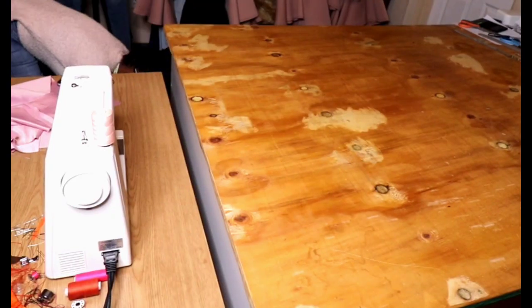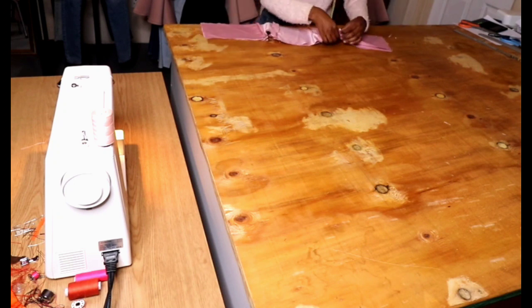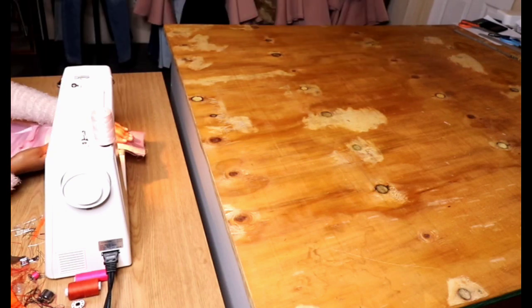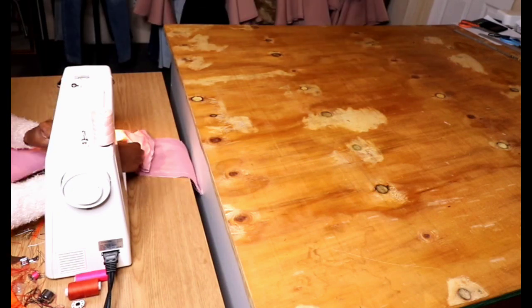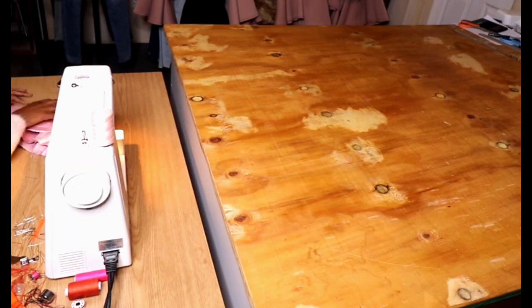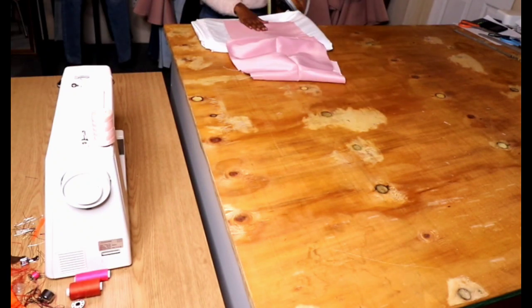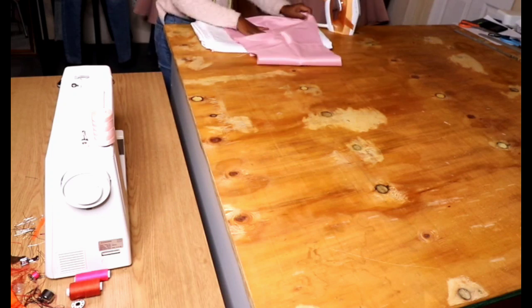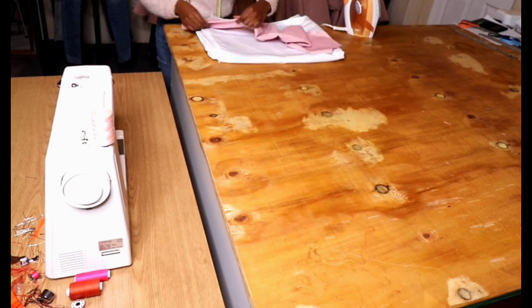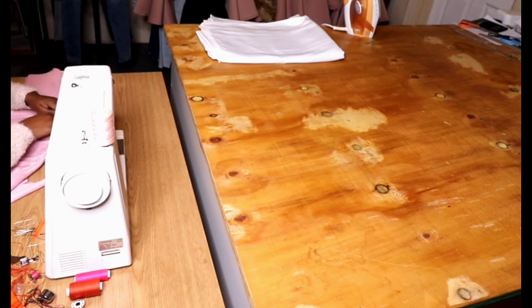Okay, I've pressed it. Now I'm going to be pinning the top part of the bodice. And I'm going to be sewing on the top part across. And once I'm done with that, I'm gonna take the iron and press open the seams. So it just gives it a nice finished look and the iron makes everything look neat. The more you iron, the more the clothes look much neater.